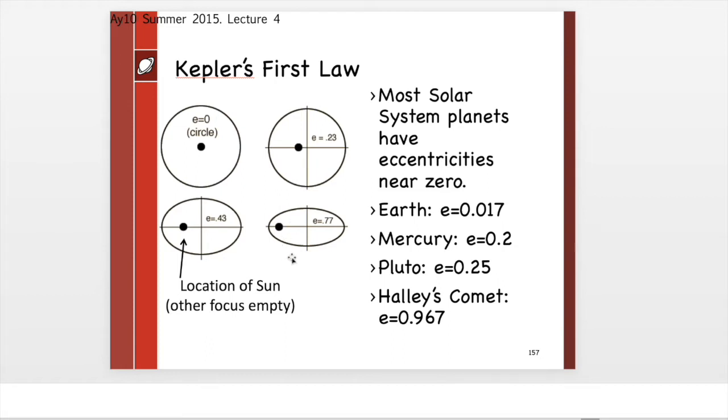How elliptical, how cigar-shaped versus circular-shaped it looks, depends on what's called the eccentricity of the orbit. Turns out most of the planets are on fairly circular orbits, which is an eccentricity of zero. The Earth, for example, is 0.017. Mercury and Pluto are the exceptions, where you can actually look and see their orbits are slightly oval-shaped compared to circular. And then things like comets are defined as objects that have incredibly elliptical orbits. Halley's Comet comes around once a century or so, and it whizzes by super close to the Sun and then spends most of its time way off in the farthest reaches of the solar system. So it does a very elliptical shape versus the Earth, which is more or less a circle.